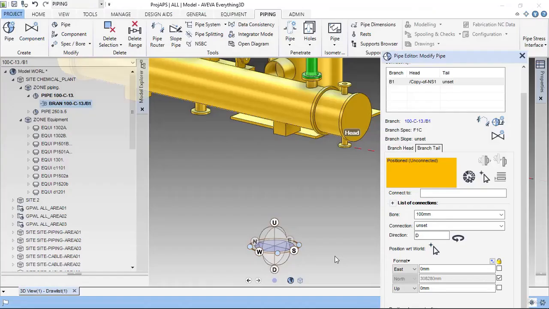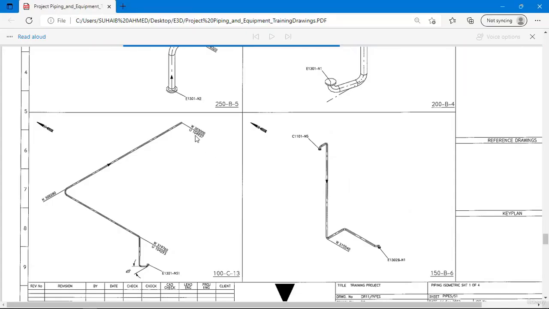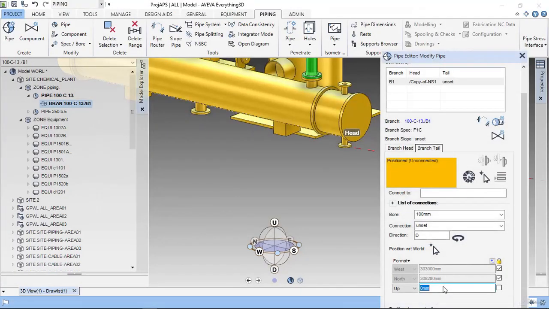This westward is 33,000. Lock. Elevation up value is 104937. Lock. The bore size is 100.